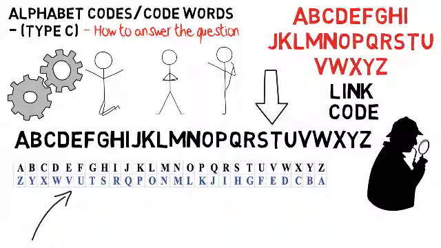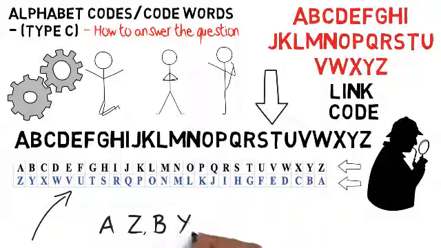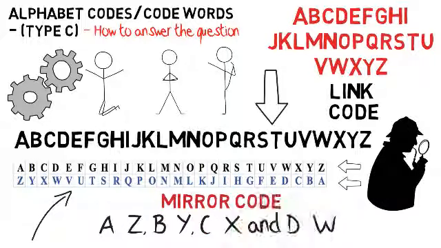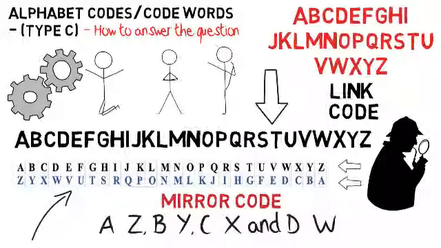Sometimes in these questions, the pattern will be that the alphabet has been mirrored. The easiest way to solve this code is to write the alphabet backwards underneath the normal alphabet. If you're struggling to find a code that works for your letters by looking for a rule, it might be a mirror code. Try to remember A, Z, B, Y, C, X, and D, W. If you see any of these combinations in your code, it is probably a mirror code.